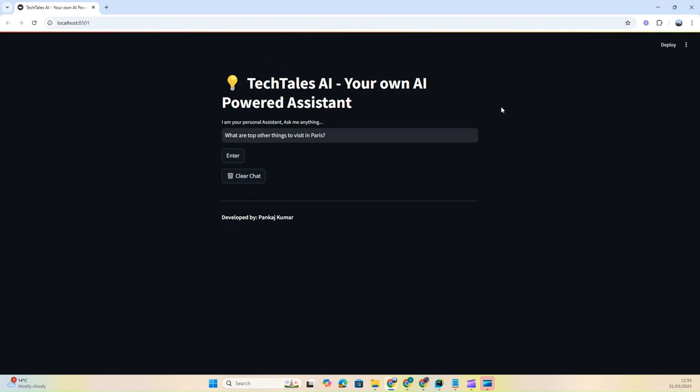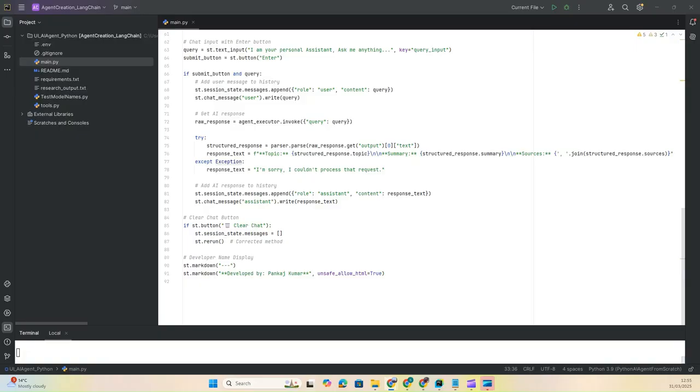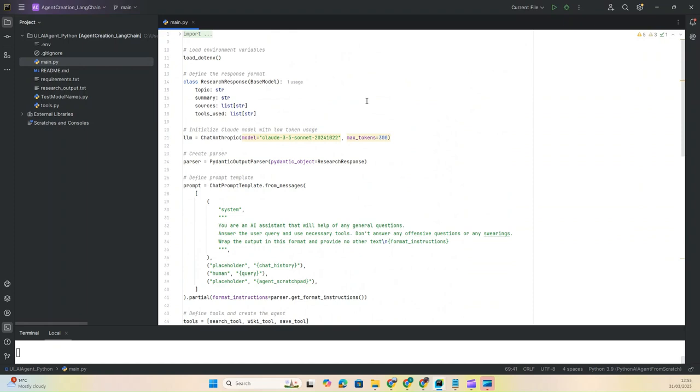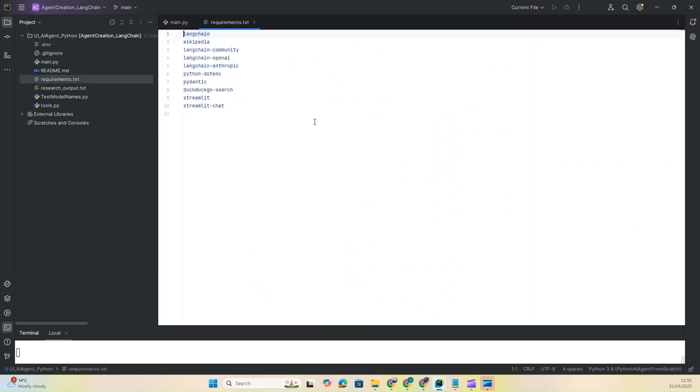All these different kinds of things you can do, and this is the power of Streamlit. Now I'm going into the code and will take you through it. This is the code we have seen in our last video as well, but let me give you a deep dive again into the code and what I'm using.